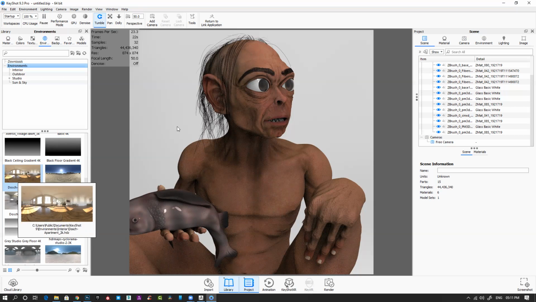This file is quite heavy, around 24 to 30 million, so it's pretty heavy. Right now whatever model is loaded is a high poly model, not a low poly model. So whatever you have sculpted, you can get all the details very easily.